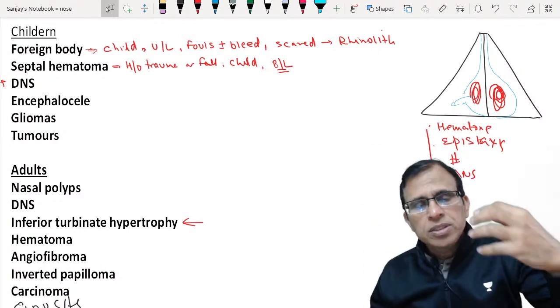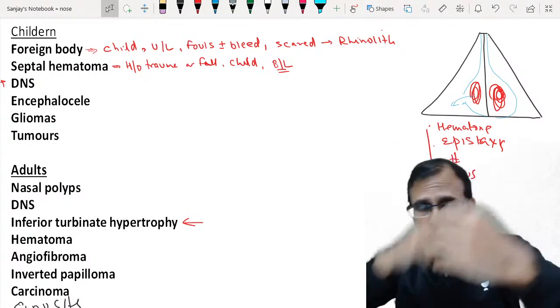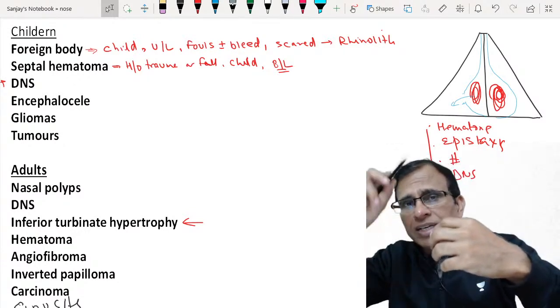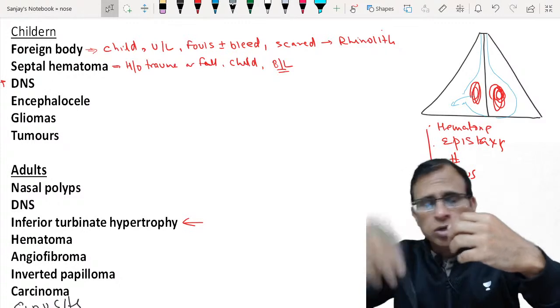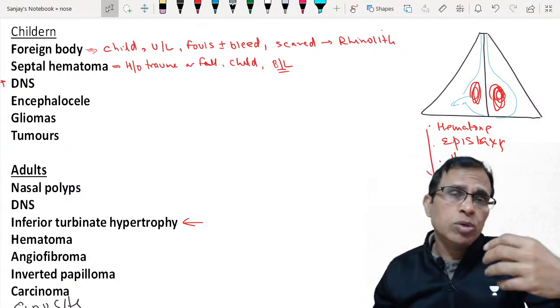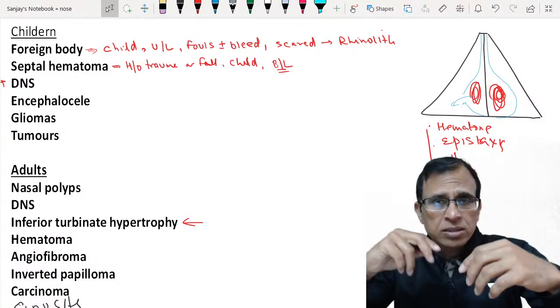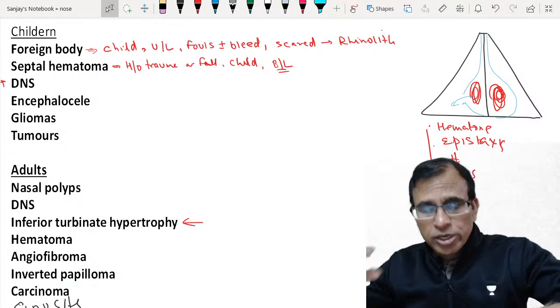So obviously, suppose it is coming from the middle wall, it cannot go all around easily, because when you come to the middle wall, it gets stuck. It cannot cross it because there is a middle wall there. Similarly, if it is coming from the lateral wall, when you come to the lateral wall, it cannot go around there. It will get stuck. There will be a resistance. There will be a blockade.